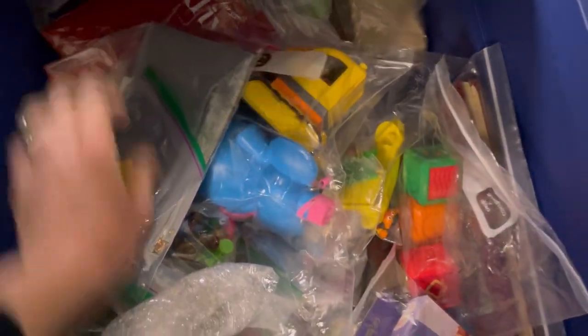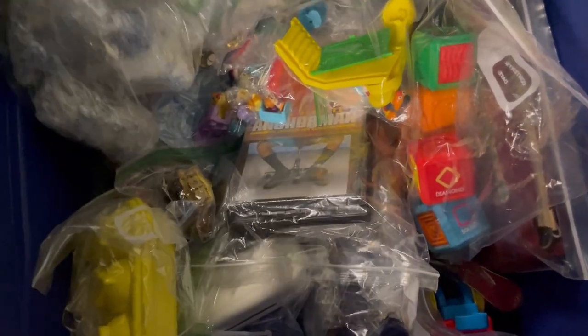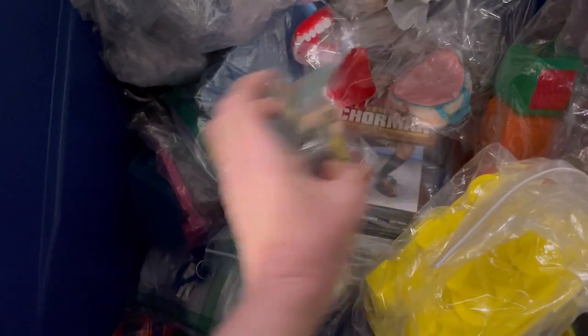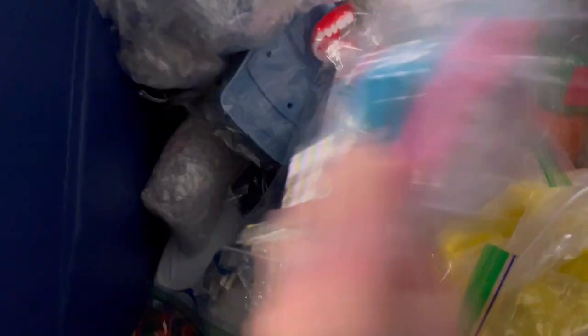I'm looking for tote 29 while talking to you guys about bubble wrap. Tote 29 is always the easy one to find — it's right here. The not-so-easy part is finding the item. Look at all these little things — a lot of these come from the Goodwill bins. Here's a little Duplo I listed separately. I'll pop off here, find it, and I'll be right back.